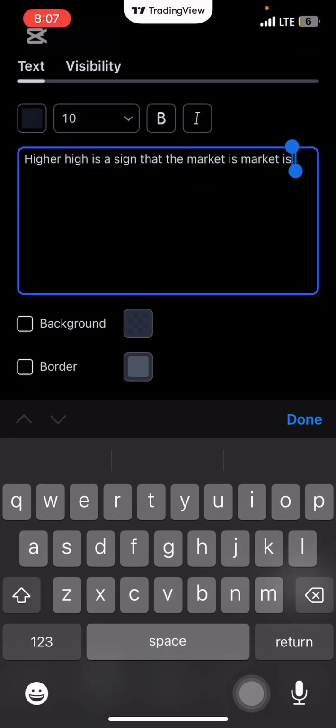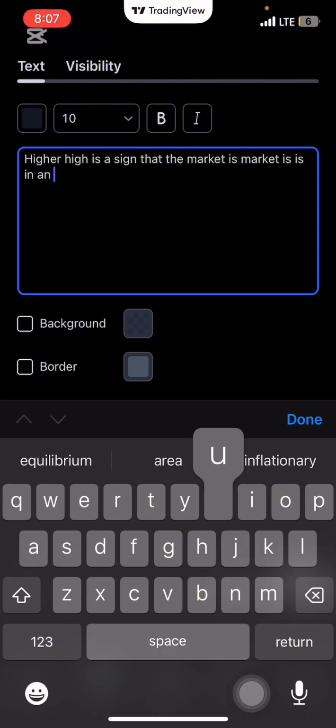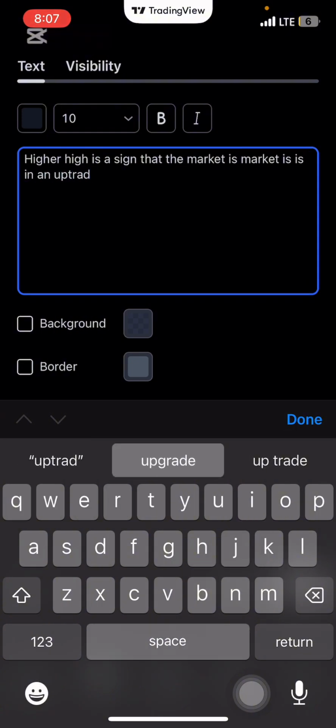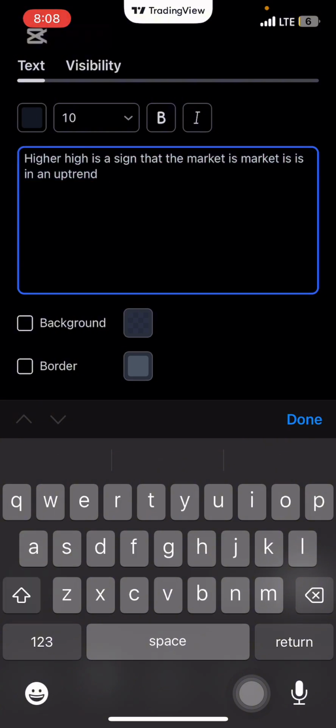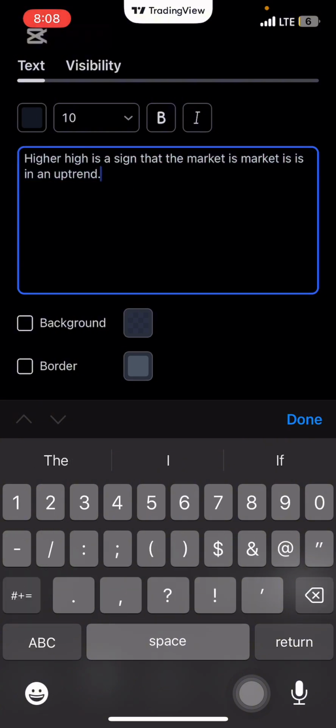So higher high is a sign that the market is in an uptrend. Yeah, so this is the text.